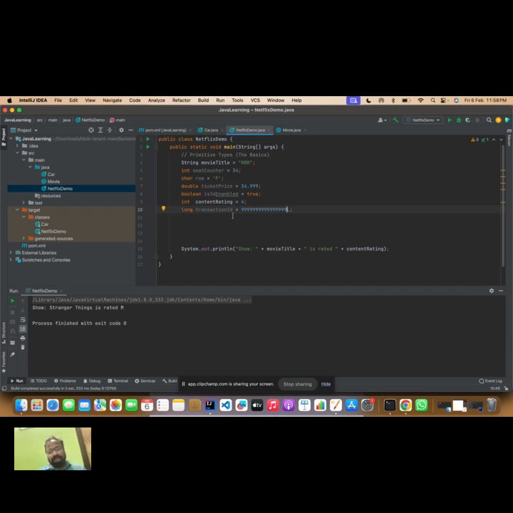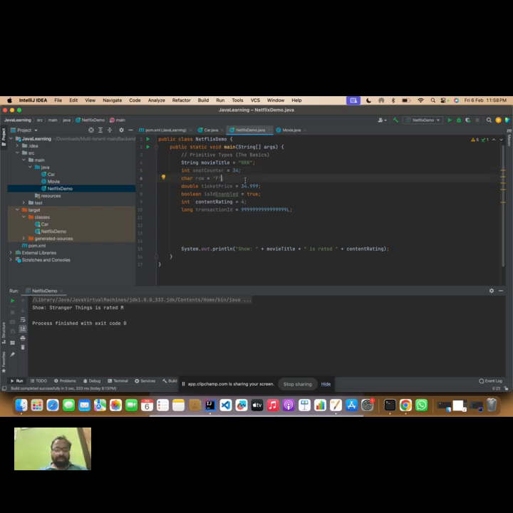So large numbers, you can store in a long. If it is a lesser limit, most of the time you will be using int. For the character, in a theater, like F row, which row.